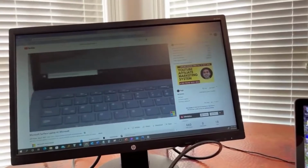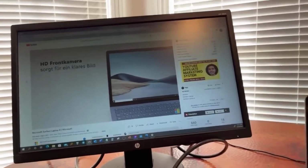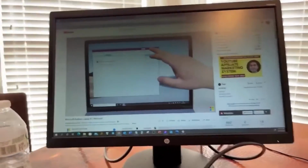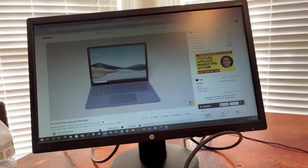It's a beautiful model. I love everything about it. I highly recommend it. It reminds me of the Mac, Apple product. Oh yeah, the touchscreen is a really nice feature to have too. That's the exact model that I have here. Same color too.